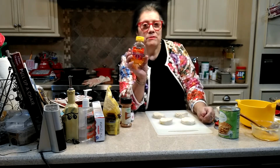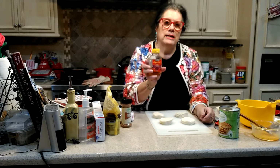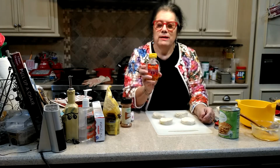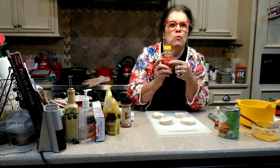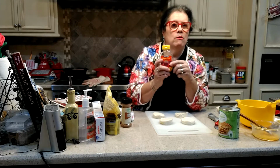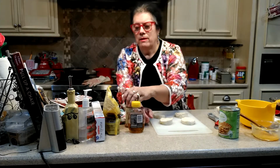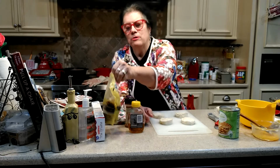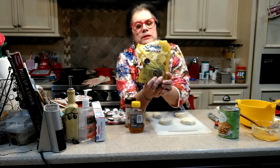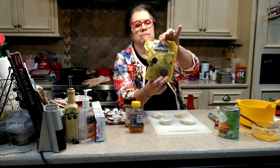We're going to use a little bit of this. Now this is something you might never have seen before. This is sugar-free honey. It is imitation honey, but it tastes just like the real stuff. The only place I've ever seen this is at Walmart. It might be at some other stores, but I've looked and looked, and I can only find it at Walmart. It's called Honey Trees. I'm going to use ground cinnamon, and to make it taste a little sweeter, I'm going to use SPLENDA brown sugar. This SPLENDA brown sugar is great for cooking and baking, for making cookies and pies and desserts.